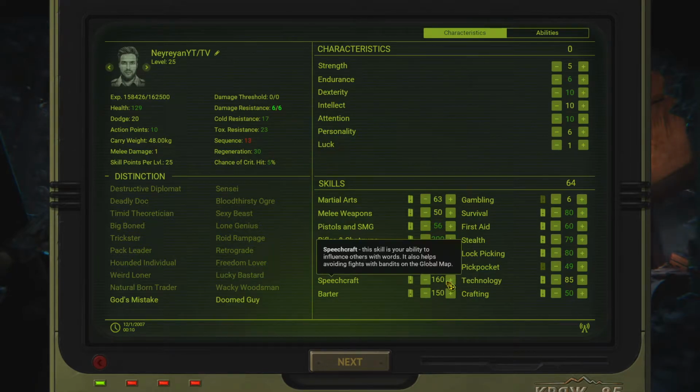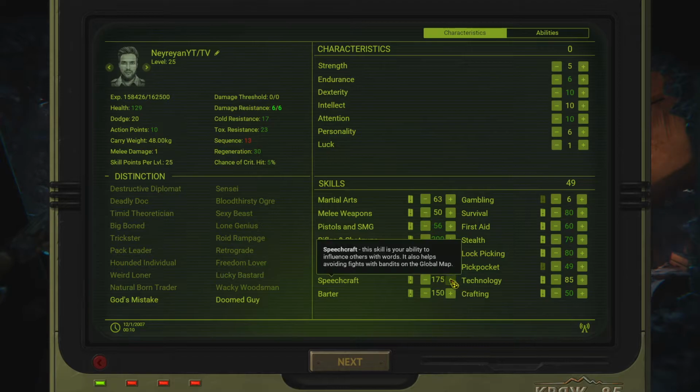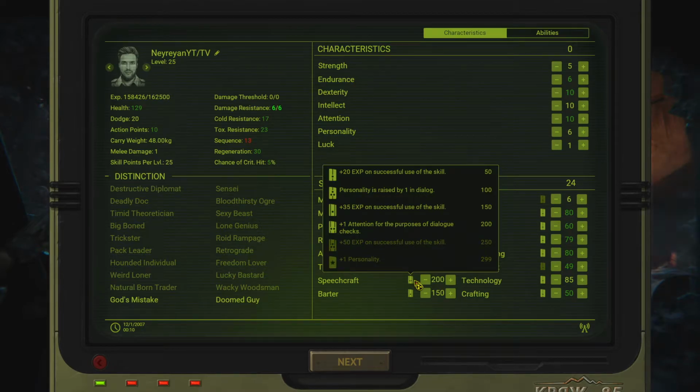Speechcraft will be at 200. Like I said, this will have its own effects, its own skill checks, and the bonuses are just kind of extra stuff. So if I do any attention checks, I'll actually have 11 attention. Pulse personality is raised by 1 in dialogue, so that means I actually have 7 personality for dialogue purposes.